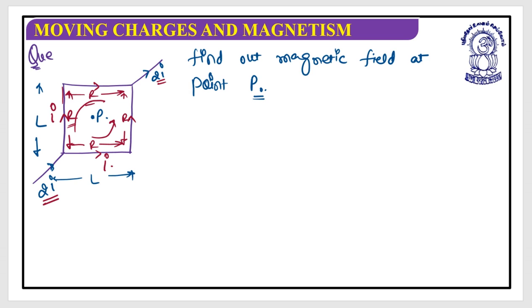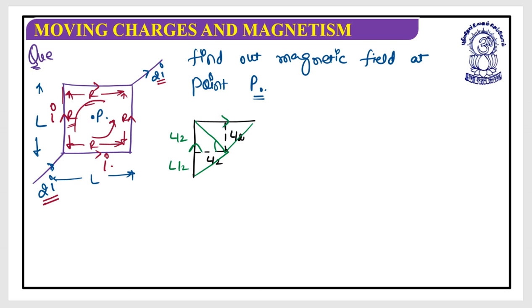To find out the magnitude, understand that this is the situation, and for them this is the point P. As it is a midpoint, this is length L, so this length should be L by 2. Even this length should be L by 2. You need to make a line over here. This would be 2 lines. Even the same is here. So if this is L by 2, even this is L by 2, this is L by 2. So every angle alpha and beta would be 45 degrees.